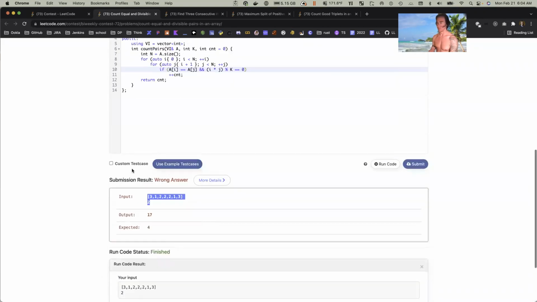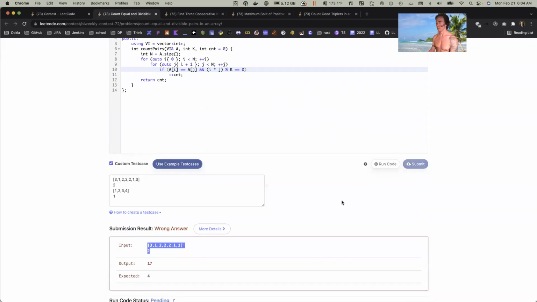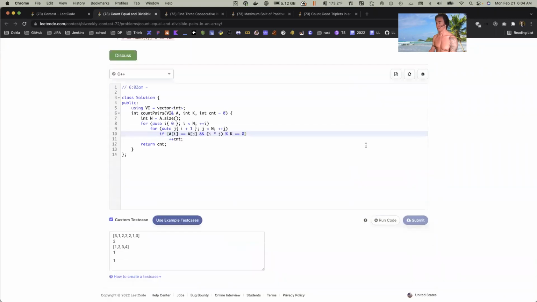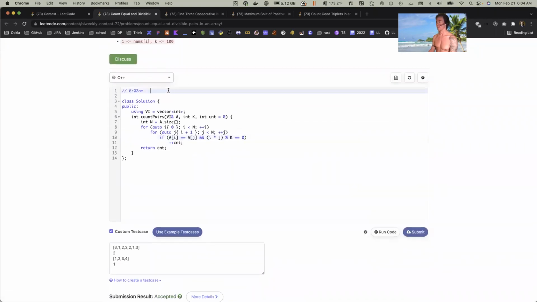It should be 4 and 0. Okay, let's try this again. Okay, accepted. Oops. I need to look more closely at what's going on and observe more carefully in order to avoid a bug.